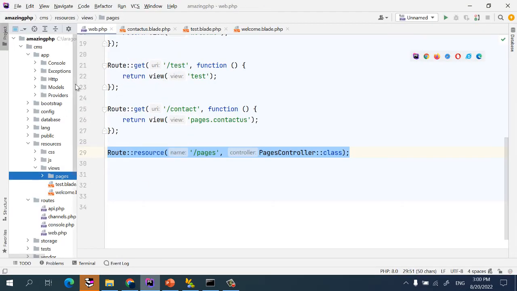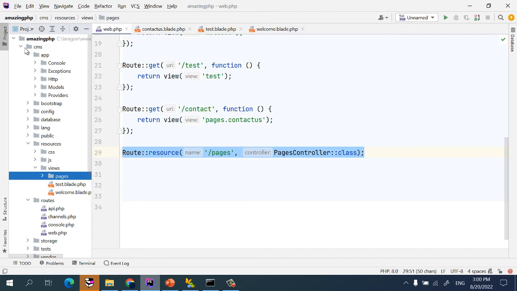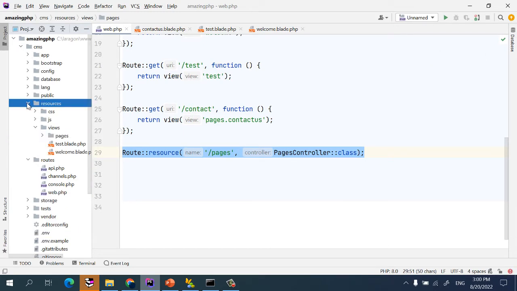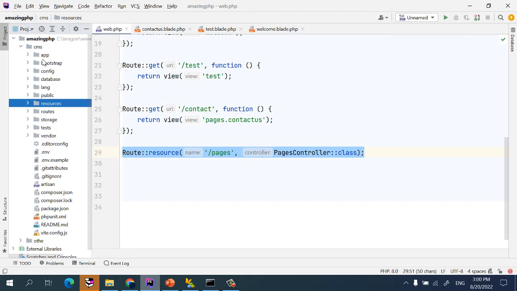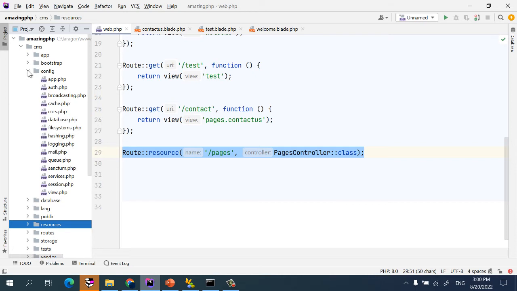From here, as you can see, we have all the folders of the Laravel framework: app, bootstrap, config, and everything else. From here, we can open this folder. As you can see, we have all these configuration files here.